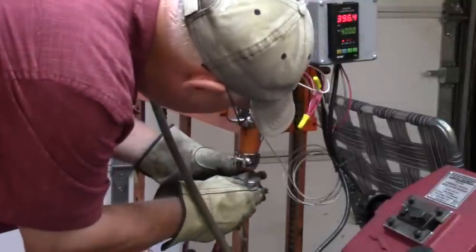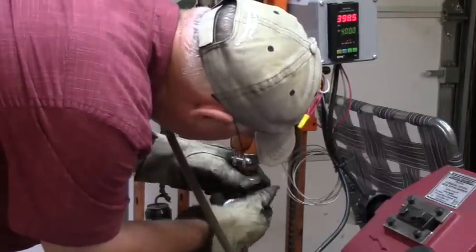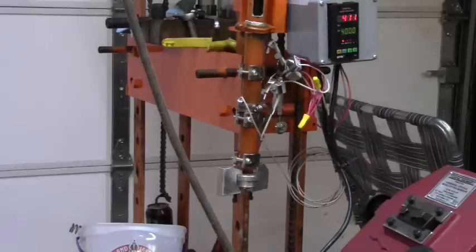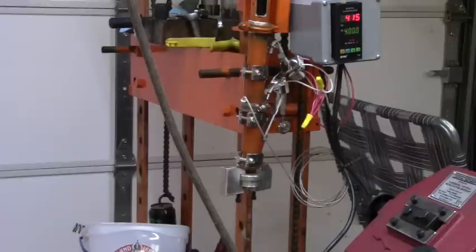There's nothing coming out the bottom of it now, so screw this thing on there and get it good and tight. Let the temperature hit 400 good. I'm going to let the mold warm up on the bottom for a second, just in case, because I don't know how cold the plastic down in there might be. Every time before I mold any of it, I might need to punch a little bit out and recycle it back up into the top, just to be sure I've got hot stuff in the bottom. But you'd think it'd be pretty hot in the bottom by now.